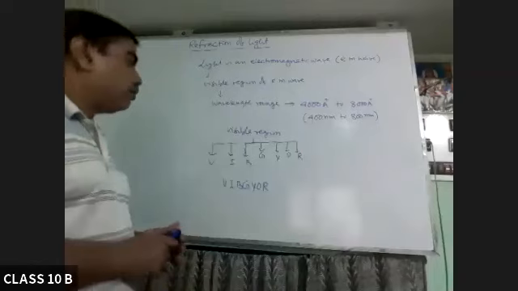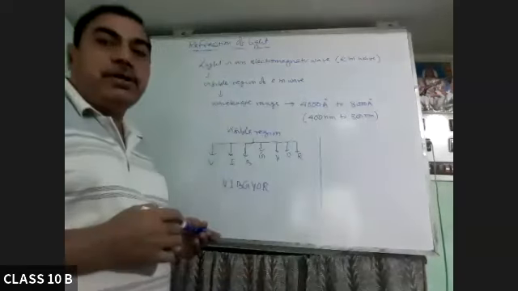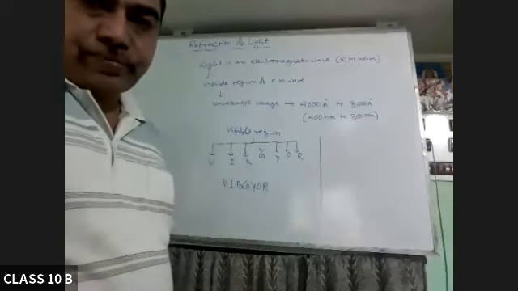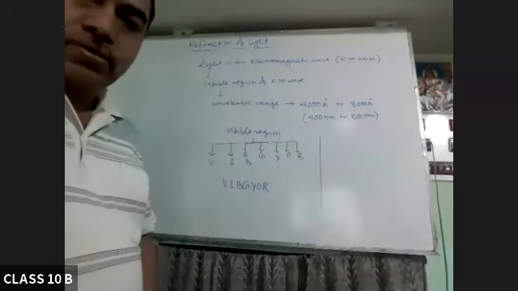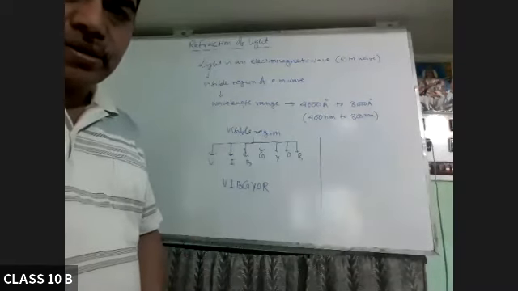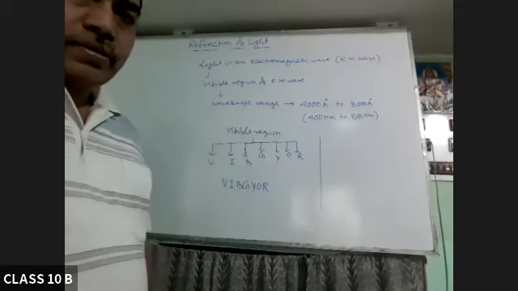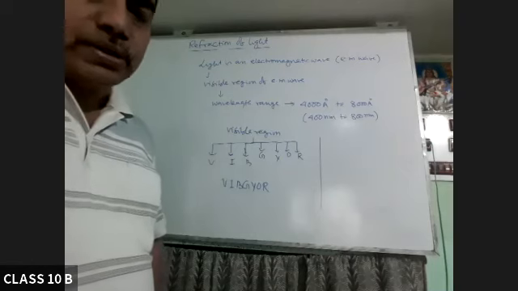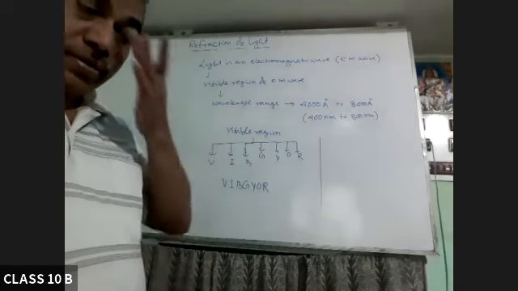Now one more thing we have to know. In class 9 we have done, what is the relation between speed, wavelength and frequency? In class 8 also we have done, in class 9 also we have done, in case of sound. What was the relation? What is the relation between speed, wavelength and frequency? Anyone? Can you recall?